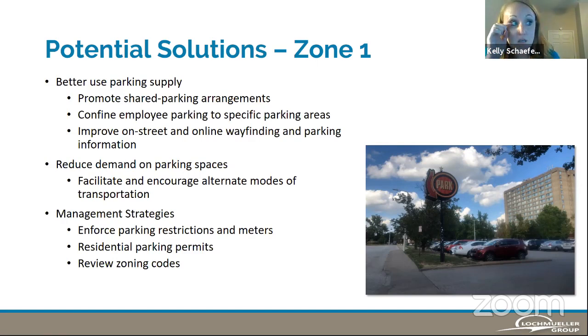I talked about policy and residential permits, but another big opportunity is to improve wayfinding to parking and the venues. I traveled solo in Germany last year and I could almost drive into any town and easily find parking. And I didn't know German. So I recommend thinking about wayfinding from the driver's perspective, signs as you enter the loop and along it showing you where you can park, and also updating online resources on the loop website and any apps that people might use. So the slide shows some other strategies and some that the city has already implemented, such as shared parking and the residential permits. And I recommend keeping those in your toolbox.